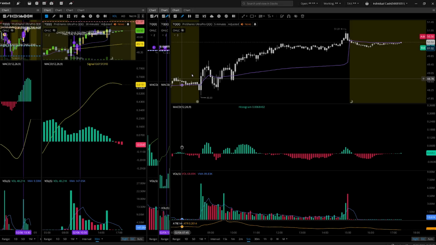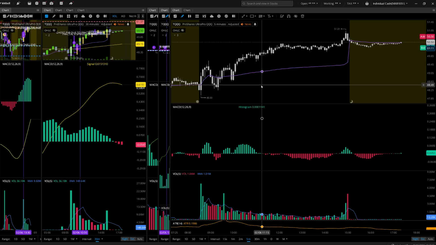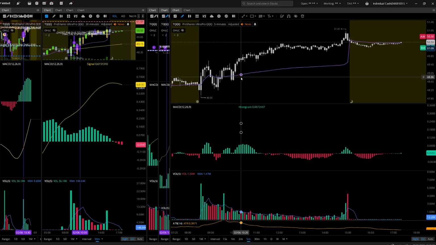All right, we're going to go over a strategy that involves the 5-minute chart, the 30-minute chart, and the 2-hour charts. Now, notice we can't really see the charts because we're actually just going to be using momentum. We're going to be aligning the momentum on these higher time frames, and then we're going to look at how the 5-minute plays around with VWAP, which is this purple line. And we're just going to look at this simple strategy.